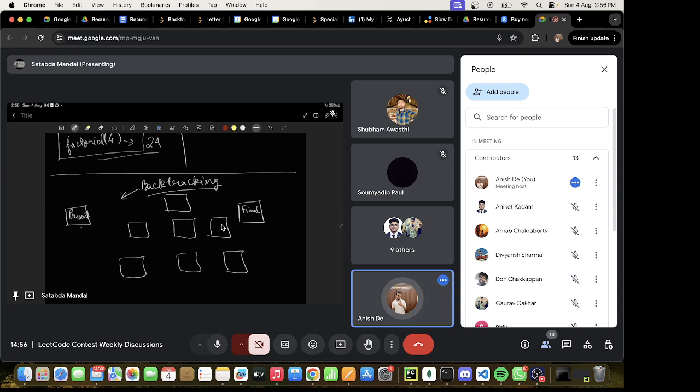I want to reach from present to final through these intermediate steps. What we do in backtracking is that from present we go to any one intermediate state and see whether we can reach final or not.